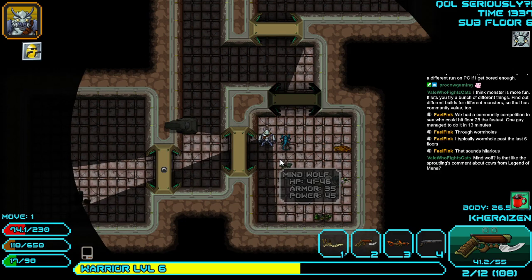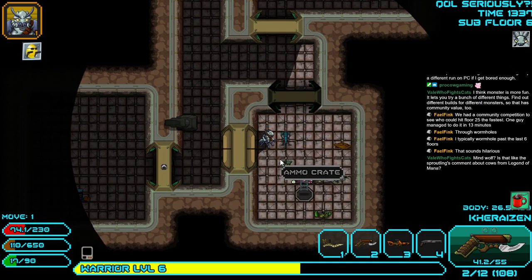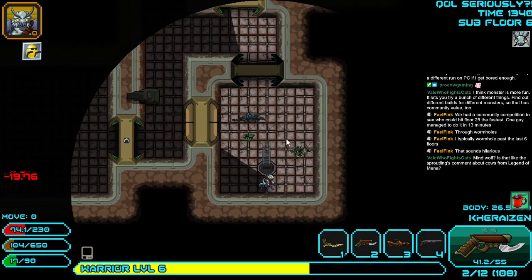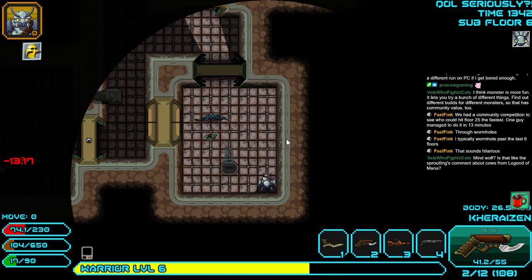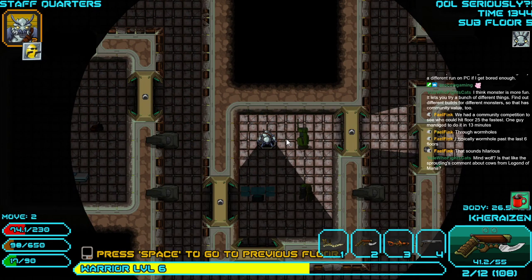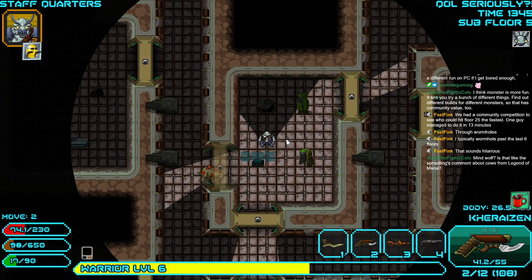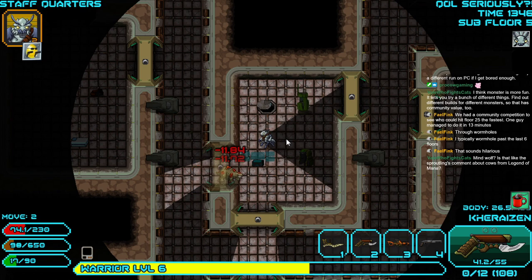Fear is so annoying. See, Mind Wolf, is that like the Sproutlings's comments about cows from Legend of Mana? True. I mean, they got... Unfortunately, there's no barrels in your soul that you can potentially get as companions in this one. Alright, I think we're going to go up. We're going to go back to the napping spot, which is right over here. And apparently there's a bear there. That's always fun.